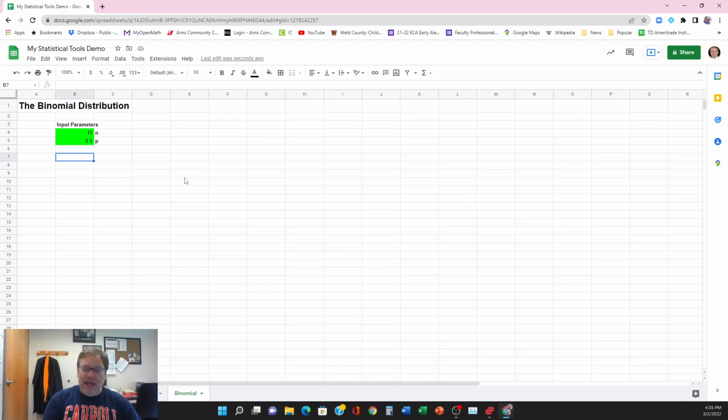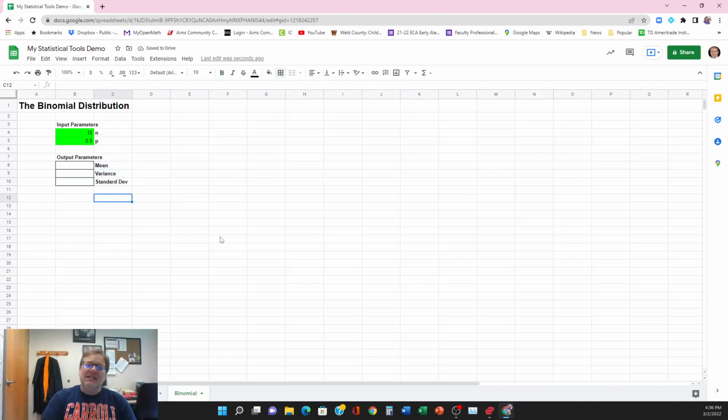Now let's take a look at the output parameters. Okay. And those are going to be in two sets here. The first one we want to calculate is the mean of this probability distribution we're going to be creating. We also want to calculate the variance and the standard deviation. And so those are going to be some things that we calculate as well. Let me indicate this as being bold, as well as these being bold. Let me also put some borders around those parameters here.